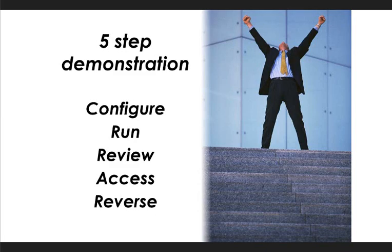The purging from the archive is done using the Purge-it custom module. So the Purge-it custom module, you configure it within the JD Edwards toolset, just like the rest of the Purge-it software, and it also links into all of the auditing functionality, also giving you the ability to see who ran it, when they ran it, reverse the routines as well if you need to, and also track it through the graphical dashboards as well.